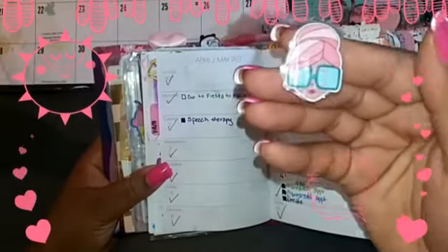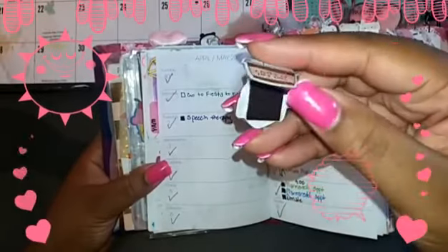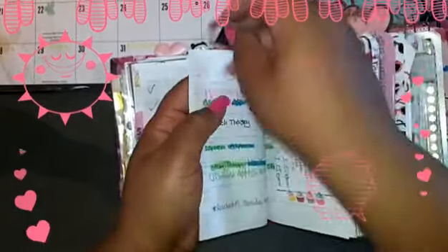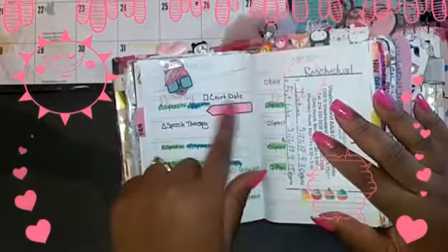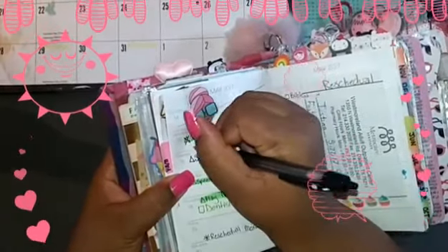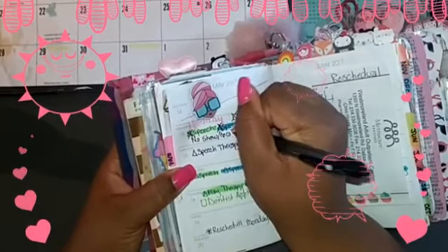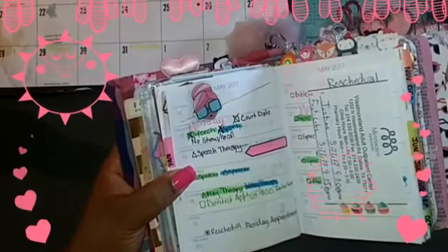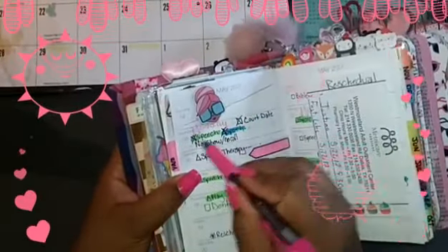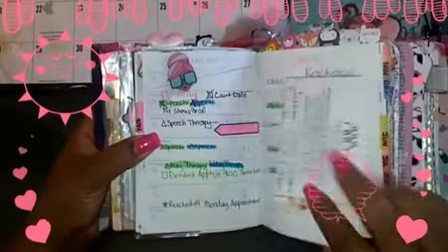This is this week — isn't this just the most adorable paper clip ever? I love it. I made this one too. I love the girl on the front. Look at those sunglasses — aren't they just great? And then on the back it says 'I woke up like this.' Isn't that cute? It just magnetically sticks really well too, surprisingly. I recommend doing this, ladies, because some of the cutest paper clips you'll ever get are the ones that you make. So this is what's going on today — I'm just going to fill in some things that did and did not happen. Today was a pretty boring day; nothing happened that was supposed to. The speech therapist wasn't able to make it — she didn't call me or anything. This is just how I keep up with it, letting myself know this has been done and dealt with and I don't have to look at it or think about it anymore unless I need to reference it.